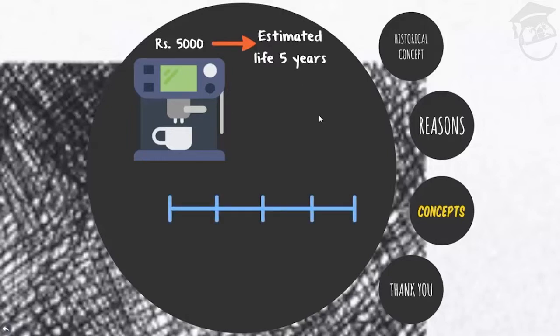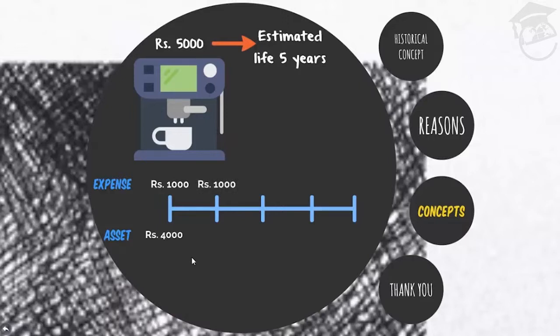And every year in the expense as depreciation, 1/5 part of the machine will be charged and the depreciation amount will be deducted from the value of machine to show the leftover price in the asset side of the balance sheet. And this is how the accounting of this machine will be done. So 1/5 part of rupees 5,000 comes up to rupees 1,000. So this value will be shown as depreciation and will be deducted from the value of machine, that is from rupees 5,000. So we are left with rupees 4,000, which will be shown as asset in the balance sheet.